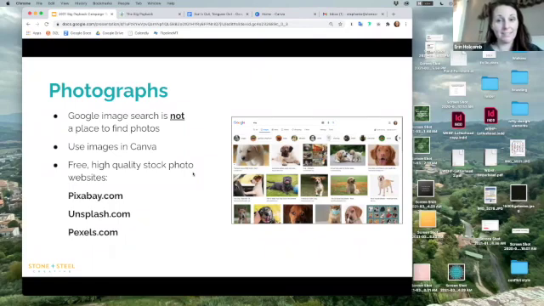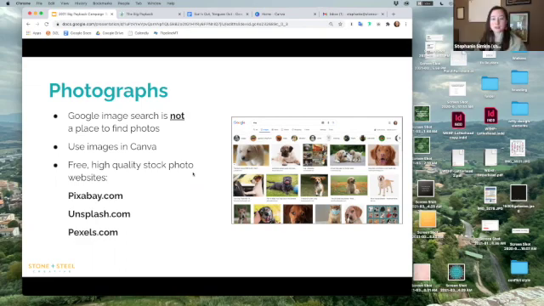They're copyrighted, some of them. Copyright, licensing, legal, yes, all of those things. So the challenge with Google image search is you don't know. The problem is you just don't know if the images are copyrighted or not.